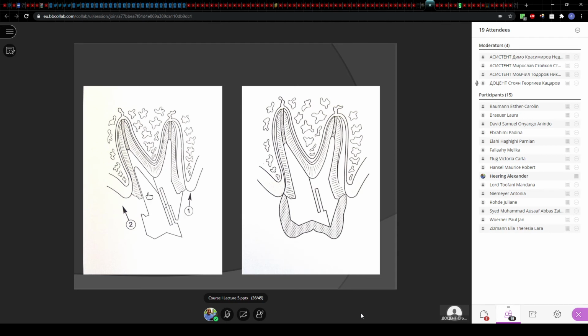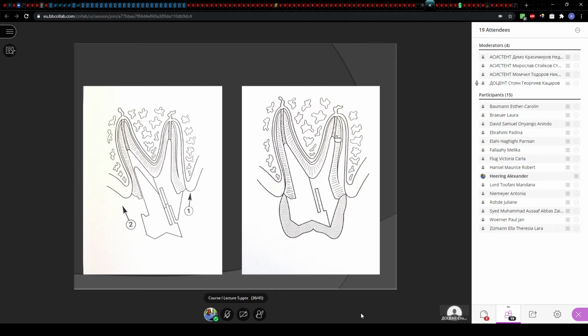And the only tricky part is that you have to cement them, not one by one, but at once, which means you mix the cement, you fill the canal, put this part, and then before the cement sets, you have to put the other one. So that's how you can restore those teeth. Of course, this is a general principle, and you can make different variations of those kinds of dowel cores.